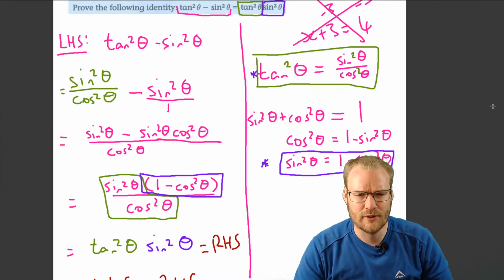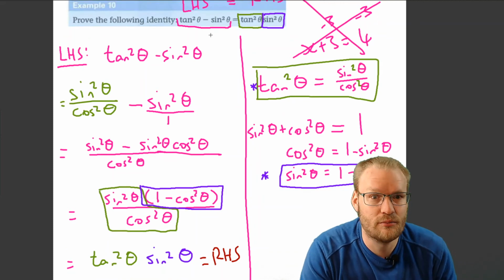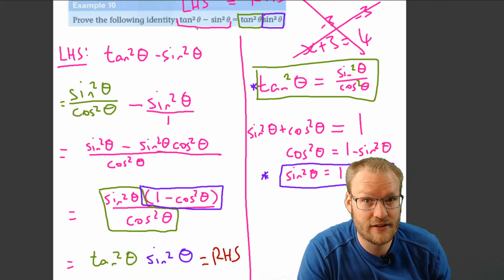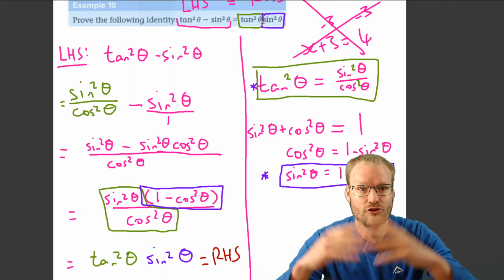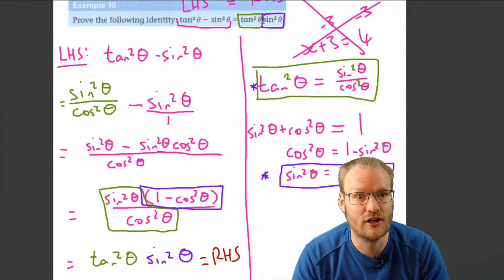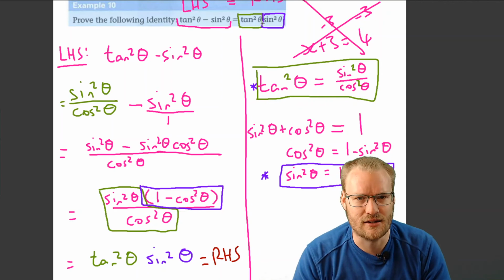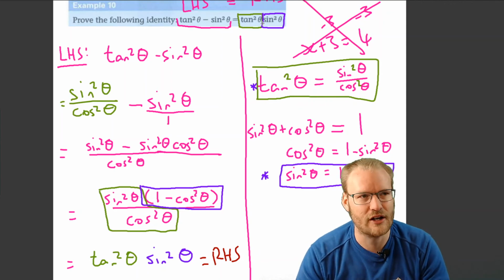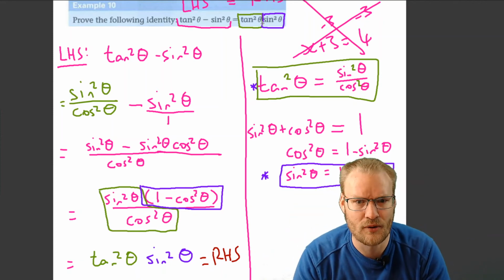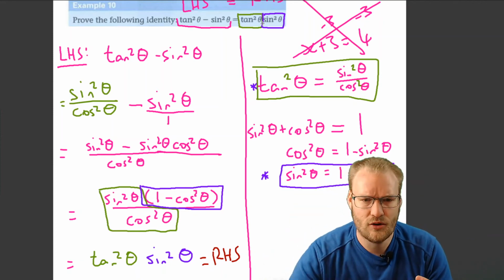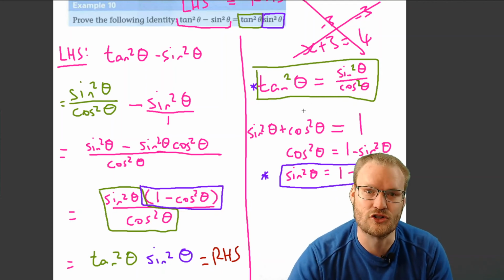So just as a last bit, let's recap what we did. What we're trying to do is prove that whatever we're given on the left-hand side equals the right-hand side. And we do this by manipulation. It could be that you get given tan of 180 plus theta, and you change that into tan theta or negative tan theta using your CAST diagram, and we've done that. In this case, we've used our fundamental trig identities. It's useful to write them out for reference.